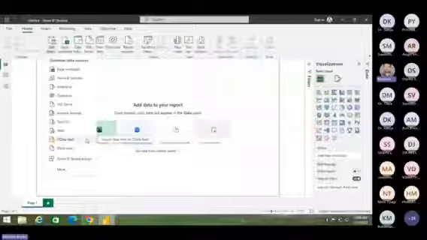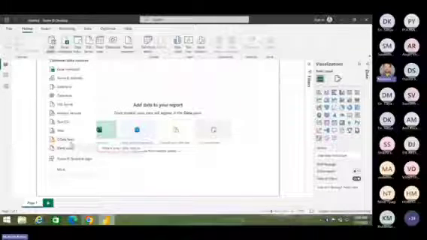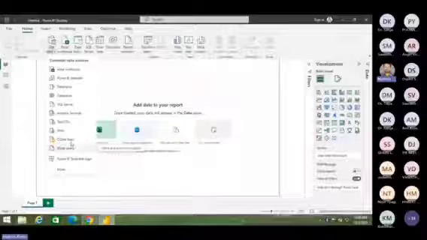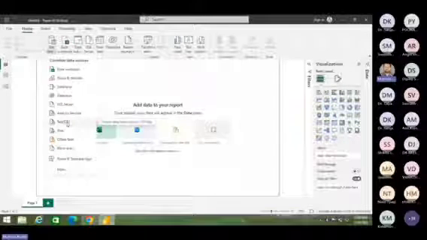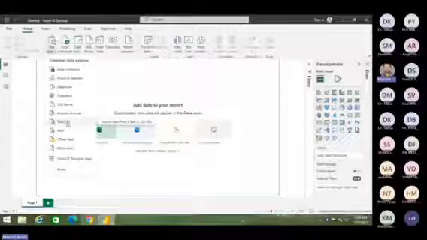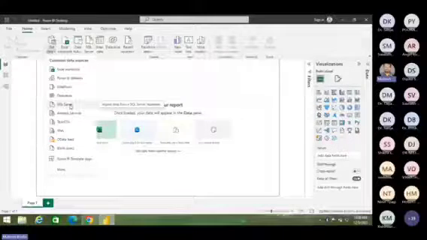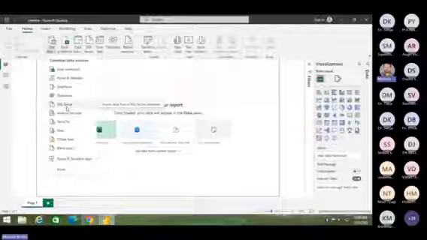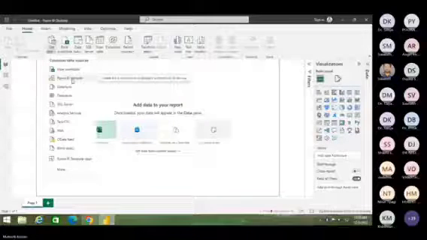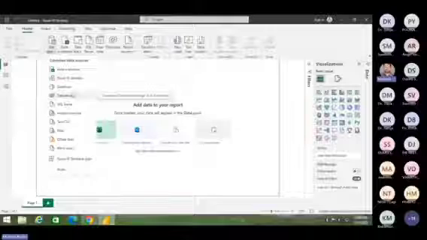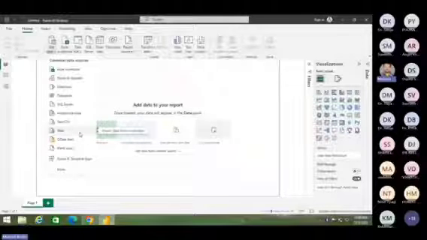If your data is in text or CSV, you can import it by clicking on text and CSV. If your data is in SQL, you will use SQL Server. If your data set is in Power BI itself, you will use Power BI data set. And if your data is in web format, you will use web.